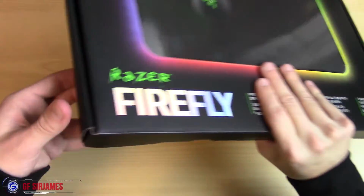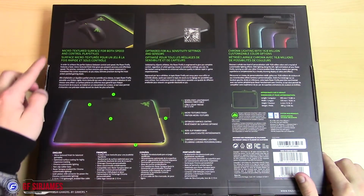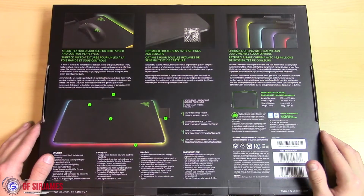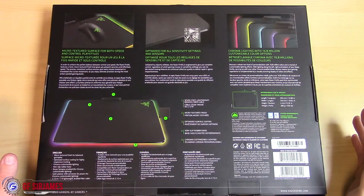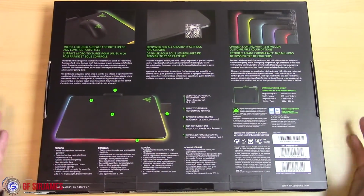So let me go ahead and flip this over and read some of the specs really quick. Starting on the very top here, it says micro-textured surface for both speed and control playstyles, optimized for all sensitivity settings and sensors, Chroma lighting with 16.8 million customizable color options. Over here are some of the other specs. The length of the mousepad is almost 14 inches. The width is a little bit over 10 inches. And of course, this is very lightweight.